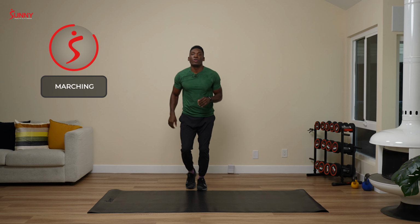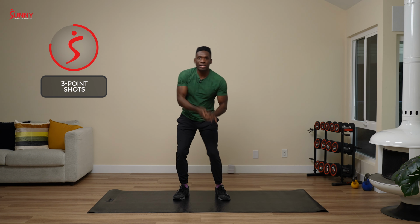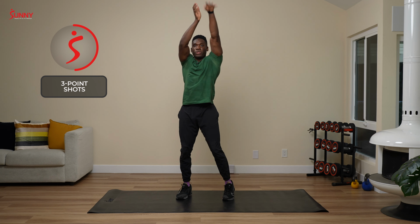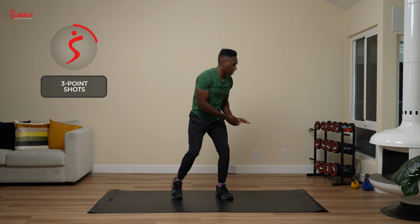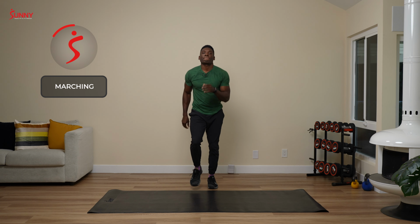We go for 2, 1, 3-point shot. Grab the ball, boom. But you know, I'm gonna switch it up, right? I'm not an actual lefty, but today is the day. Make sure you flick that wrist, that's essential. 5 seconds. 2, fast with it, grab up, and we're marching.